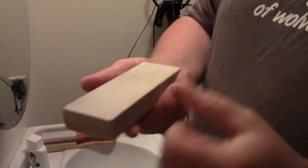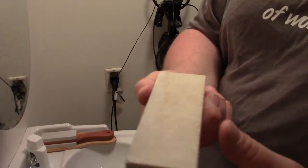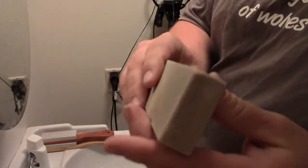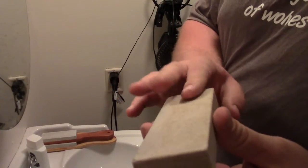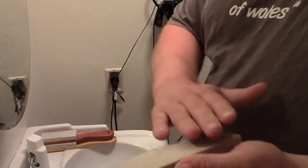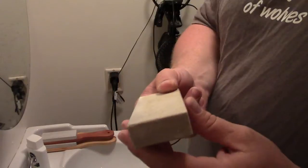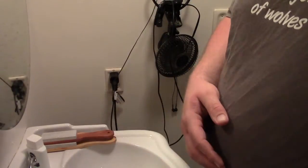Now, this one is, I believe, what they would call a number one grade Washita. I could be wrong. The one thing I do know, you can shave off of this Washita if you really want to. This Washita has a little bit of translucence in it, but it is still soft. It's about like a standard hard, but finer. Does that make any sense? You can finish on this stone. It will not be as fine as a surgical black, but with a pasted strop, theoretically this stone and a pasted strop, you can maintain your blade for as long as you don't chip it or hit the sink with it, okay?